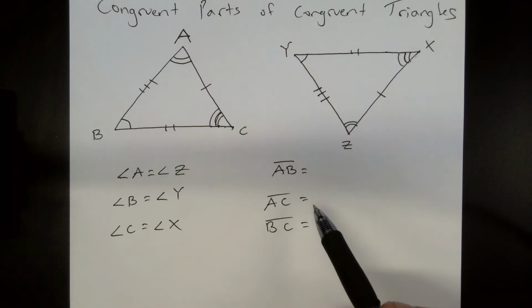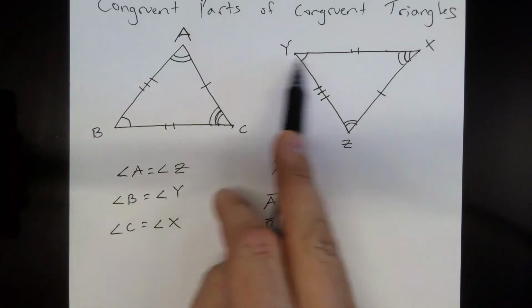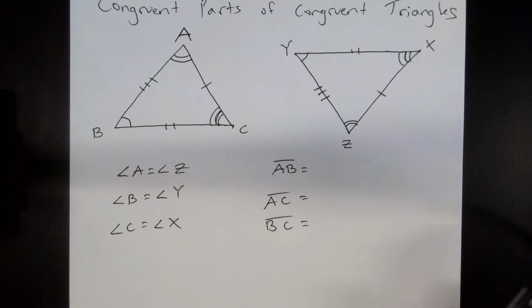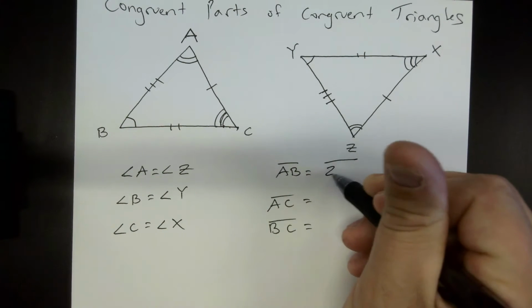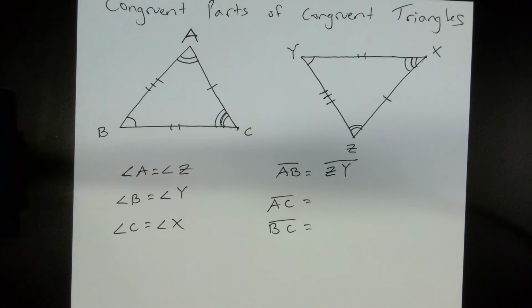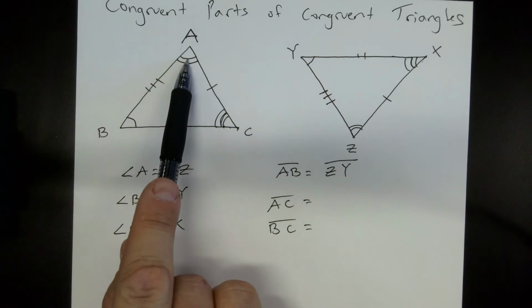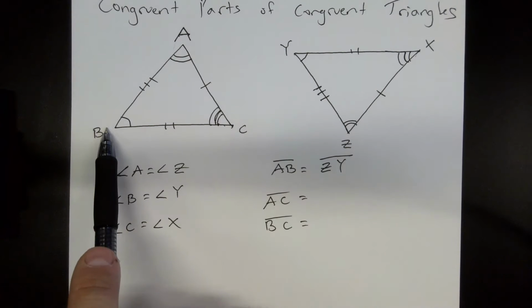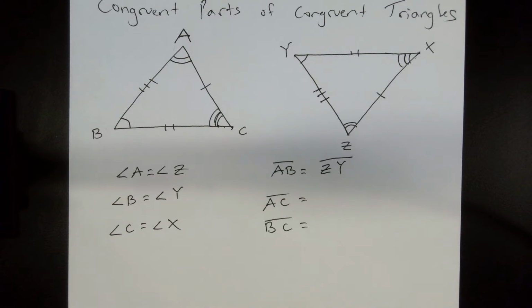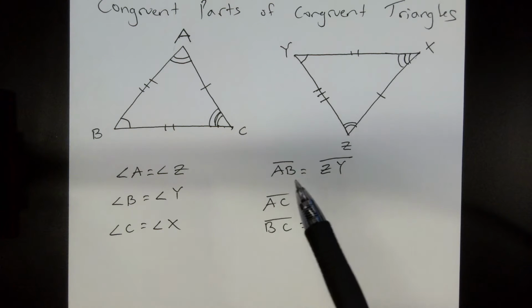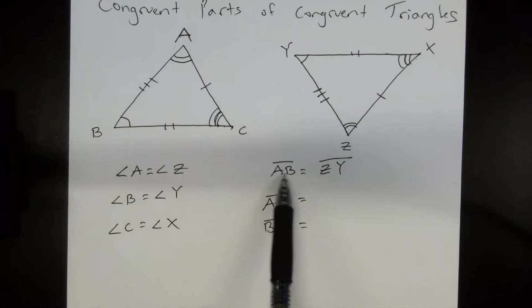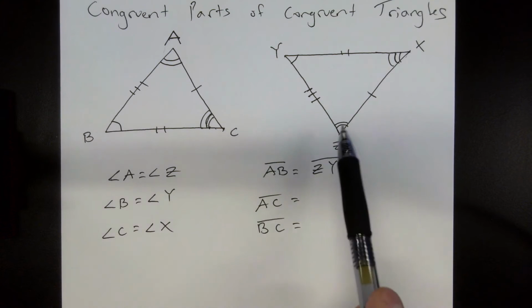So, Sam, which line segment on this triangle is congruent to AB? Look at it. AB has how many? Yeah, AB has 3 lines. Which one did you say? Perfect. Now, could you write YZ? I wouldn't like it to, because AB is written from the 2 line to the 1 line, but it's the exact same measurement, so I think it'll allow you to write it either way. It's not going to matter. But I like it where it says A to B, from 2 line to 1 line, and he went from 2 line to 1 line.